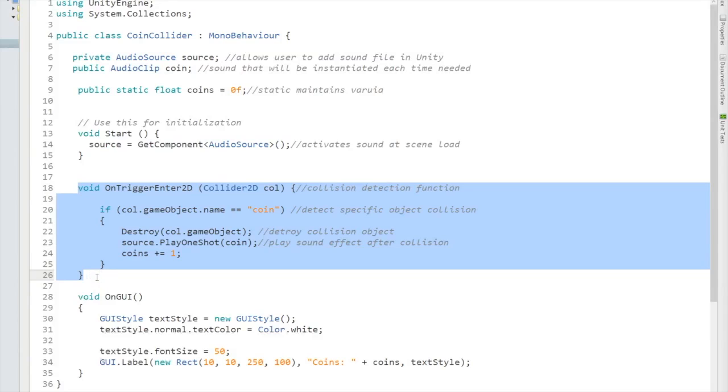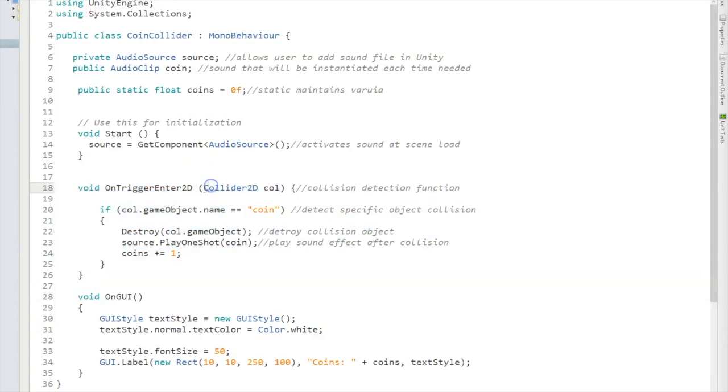Then we have the void OnTriggerEnter2D function. This is a mutator method, which means it's going to be able to change the values of variables or objects within the scene. My parameter here is called col, which is just short for collider or collision, and it is specifically of the type Collider2D. And what this function will do is it will detect a collision with another object that has a collider on it, whether it's a box collider, polygon collider, capsule collider, whatever object that Mario collides with that also had a collider set to is trigger.